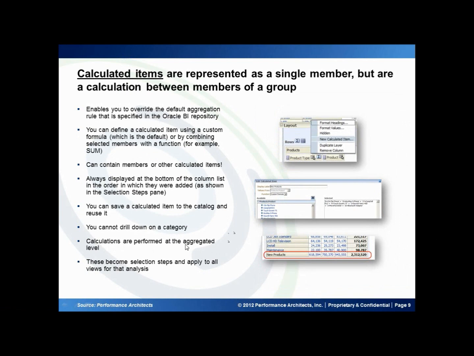Now let's compare that with calculated items, which you've also had for quite a long time. One thing you may not realize is that now when you add a calculated item to your report, it's also adding it automatically as a selection step, which we'll talk about a little bit later on. Calculated items are different from bins in that you're manipulating members of a group, adding them together in a pivot table, and producing an aggregated result under that new category.